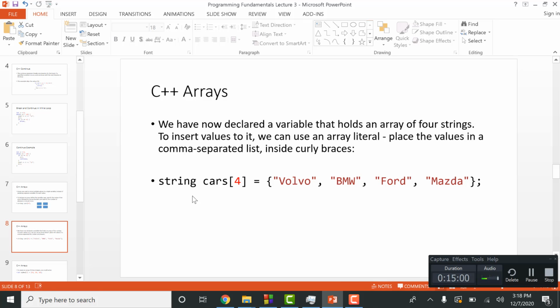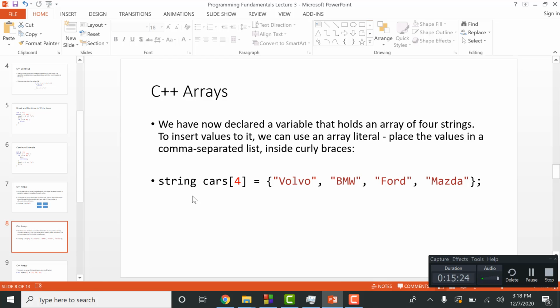The second one is BMW, you separate the two values by a comma, and then you write a comma once again, and then you write the third value and a comma, and then the fourth value, and do not forget to put a semicolon at the end of this statement. So this is how you declare an array and you initialize an array.